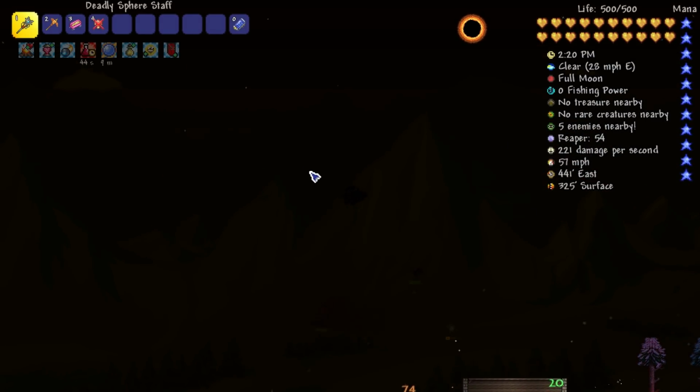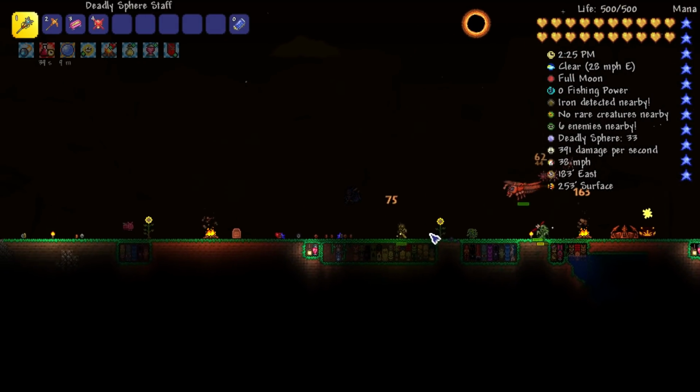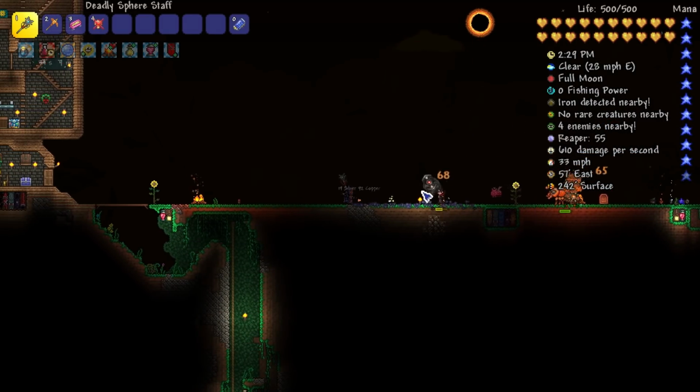If you feel like fighting Duke Fishron a lot, go for the Tempest Staff, but if you don't really feel like dealing with that mess, just go ahead and farm it up in the solar eclipse. Quite frankly, it's probably a little bit easier in the solar eclipse, depending on how you play.